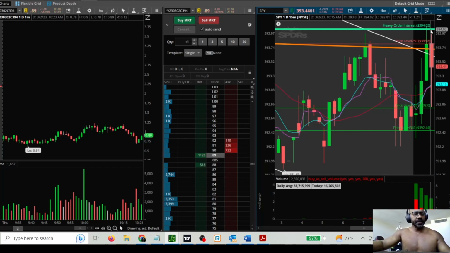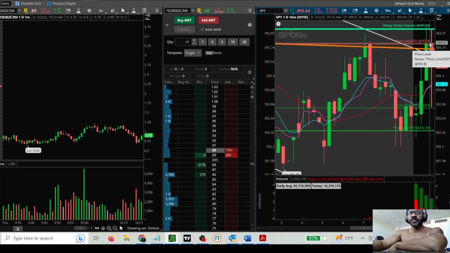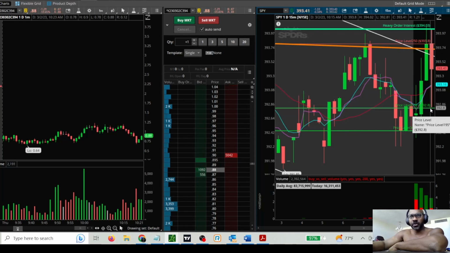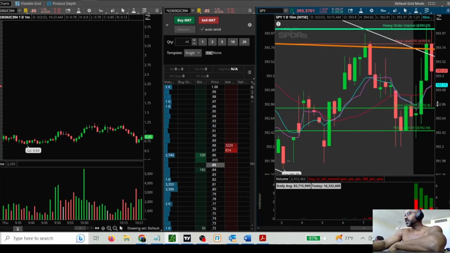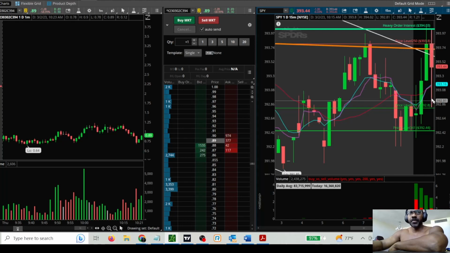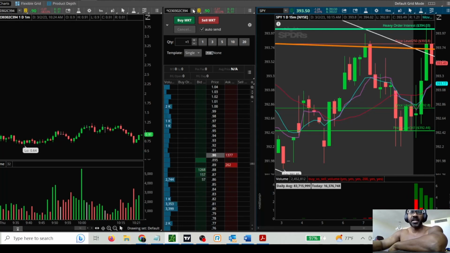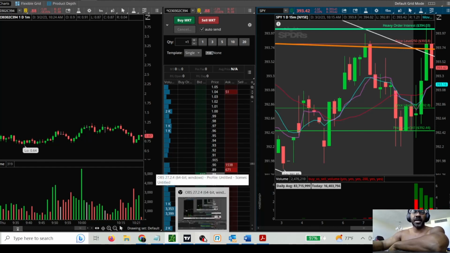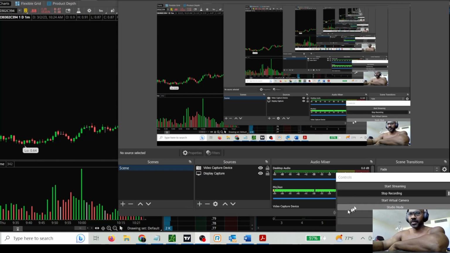This rejected after forming a clean supply and fell back down to, I guess this was a previous support from yesterday, and quickly recovered. So would it have been a good play? I don't know. I don't feel like putting the put on to even look. This is just quite choppy. So yeah, again, I think today's a day where I'm just gonna sit back and watch unless something really obvious happens.